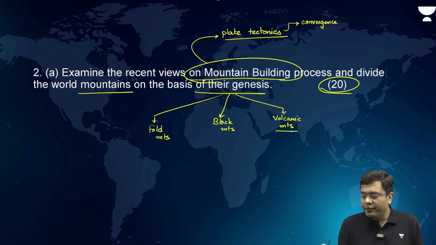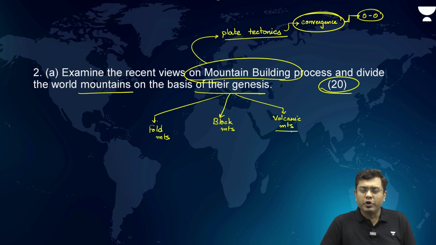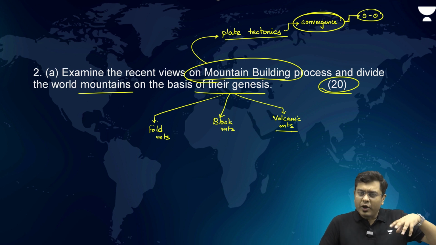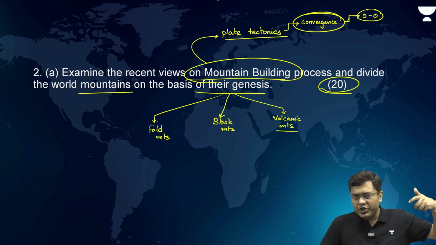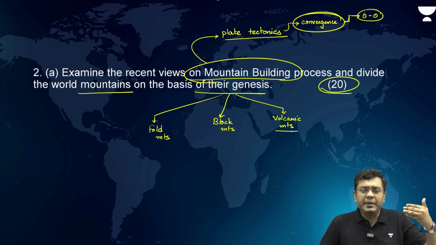any kind of convergence. So, when you have convergence, for example, let's suppose oceanic convergence. Now, this oceanic convergence will always lead to the formation of volcanic islands, which are also a kind of mountainous feature. Many of these underwater mountains or sea mounts eventually, due to continued volcanism, rise above the sea level as well.